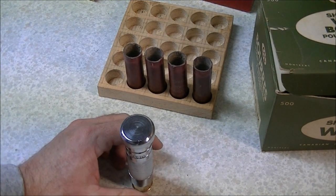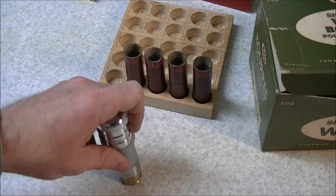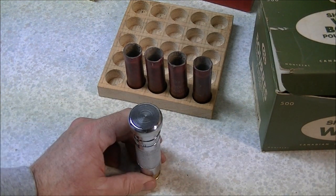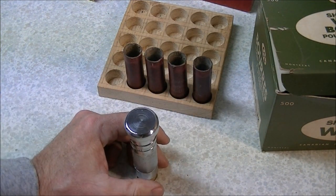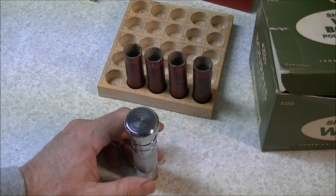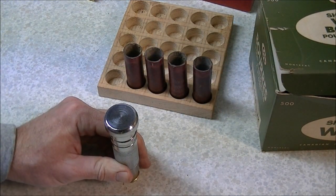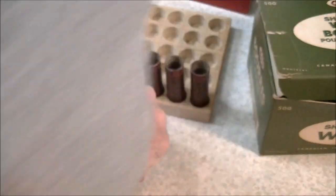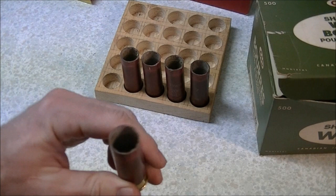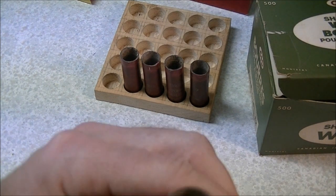Now you'll notice if you read old reloading books that there's mention of using a certain amount of wad pressure, and if you want to figure out how much wad pressure you're using, if you get yourself an old bathroom scale, you can read how much force you're pushing down on these wads with to get the correct amount of pressure. I generally just kind of guesstimate it by leaning on it. So you put a fair bit of weight on these, probably up as much as 100 pounds. So putting a significant portion of my body weight, because I'm not a real big guy, on that to seat the wad. You can see that, maybe we can get some light on that. Anyway, that's seated down, the wad is seated down very firmly against the powder.